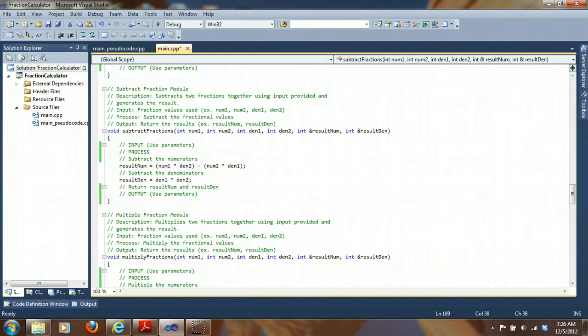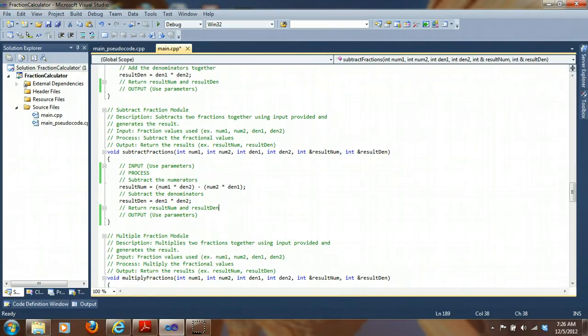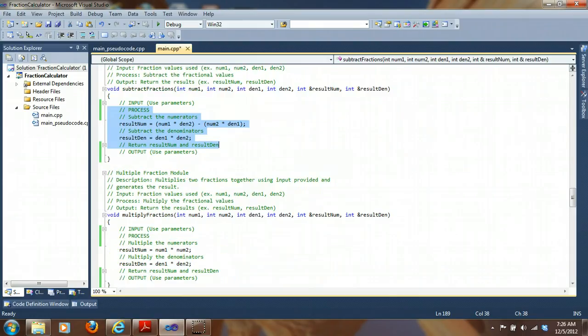So we're not going to go there just yet. Okay, so please, again, if you don't really understand what's going on, pause the video for a second. Really take time to try to make sense out of this. For input, we're using these 4 parameters. For output, we're using these 2 parameters. For the process, that's what's going on inside of the function.